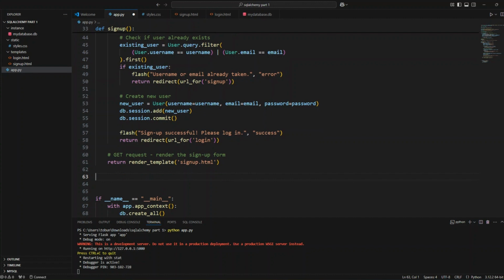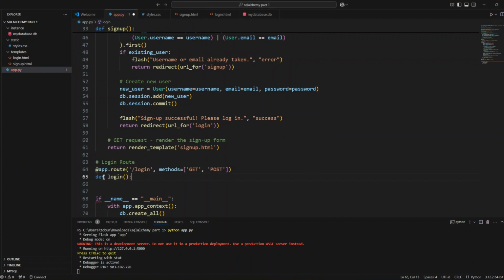So we have our app.route is login, and the method is still going to be get and post. And then what are we going to do? It's kind of similar to what we did at the beginning of the sign up. We want to get the username and password. And if they enter just username and not password, I want to flash an error, please enter both your username and password, and then redirect, stay on the login. And then I will have to look into my database to see if this person exists.